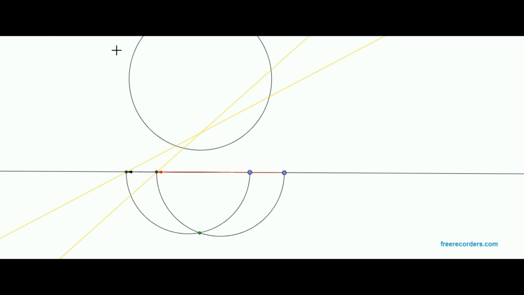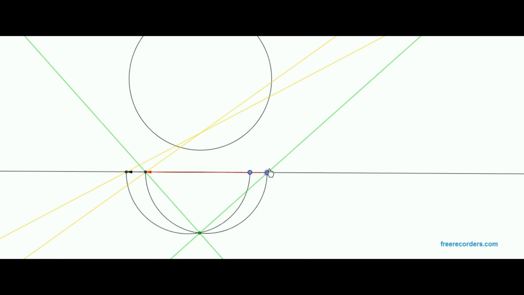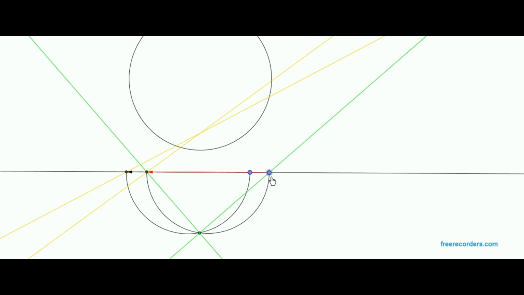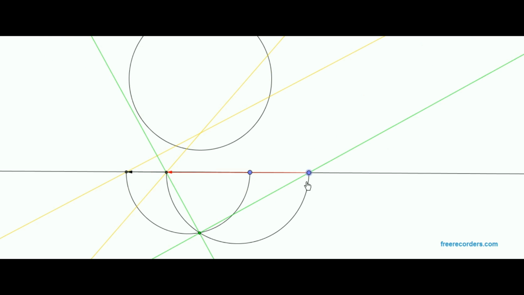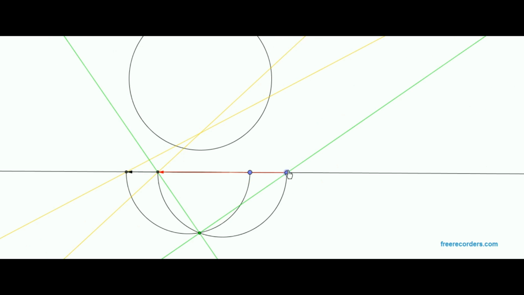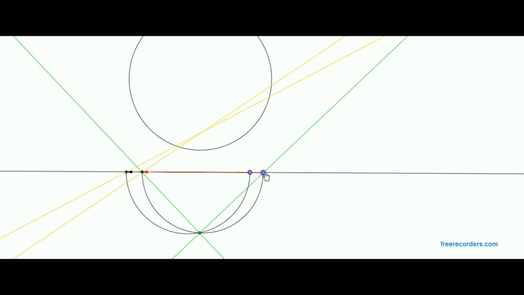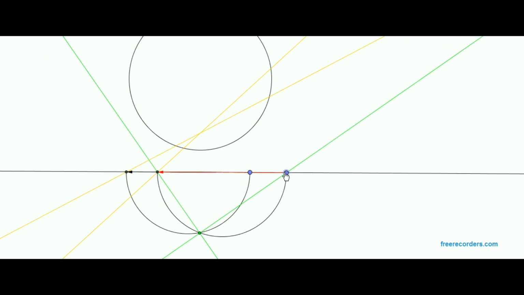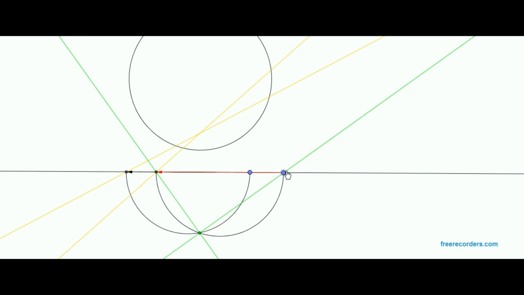I'll use full lines because they seem a bit more stable. Well, anyway, it is the case that the involution can be thought of in these terms.